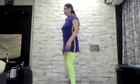And return. As soon as you're back, get ready from Parshvakonasana to Parivritta Trikonasana. Toes in, heels in, toes in, heels in. So those of you who have a wall, go close to the wall. Lean on the wall. Point the toes of the right foot to the right.